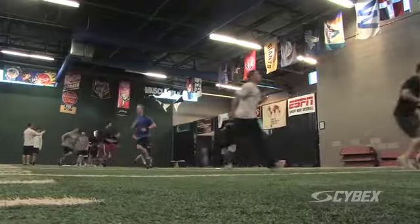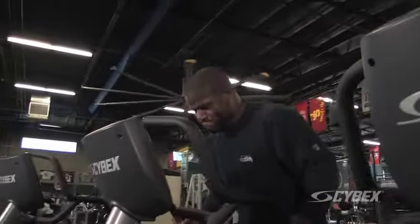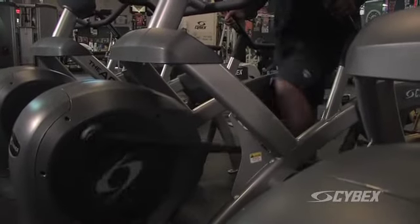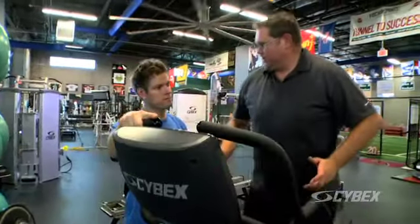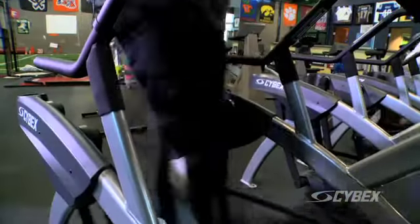We actually have them doing running drills on our field turf, but there are also days we'll do some high-speed training on the Arc Trainer to really get the system working like it would be on the field, but without that load going through the ankle, knee, and back. I play fullback in the National Football League, so it's all about my knees, my feet, my limbs being healthy. It's a great machine to get your cardiovascular workout without the impact on your limbs. I would tell club owners who have ellipticals to get one or two Arc Trainers in there — once they try the Arc Trainer, they'll never go back to elliptical.